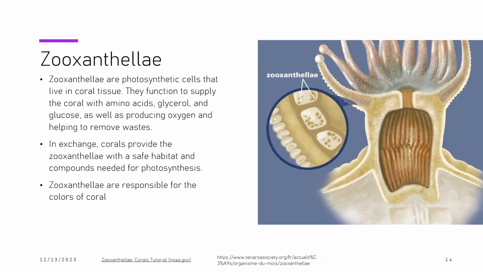Zooxanthellae. Zooxanthellae are photosynthetic cells that live in coral tissue. They function to supply the coral with amino acids, glycerol, and glucose, as well as producing oxygen and helping to remove waste. In exchange, corals provide the zooxanthellae with a safe habitat and compounds needed for photosynthesis. Zooxanthellae are responsible for the colors of coral. This is an image of a coral polyp, and it shows where the zooxanthellae is.